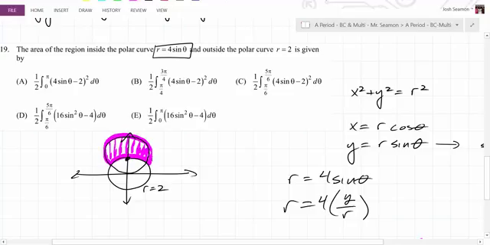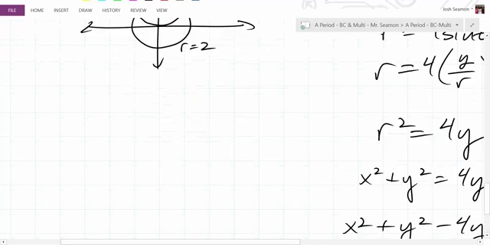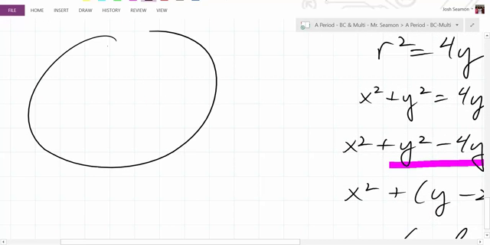Now here's the thing. Theoretically, do you have enough information to do this in Cartesian coordinates? Yes, absolutely. But is it asking you to do that? No, no, no. You need to do this in polar coordinates, right? And do you remember what the shape looks like? Let me blow this up a little bit. You have two circles like this, right?